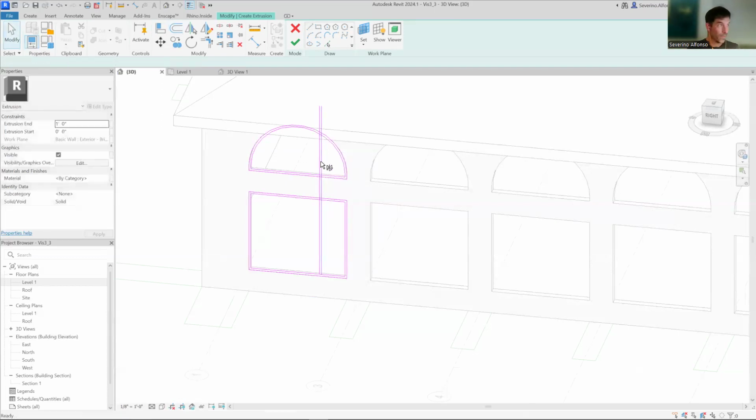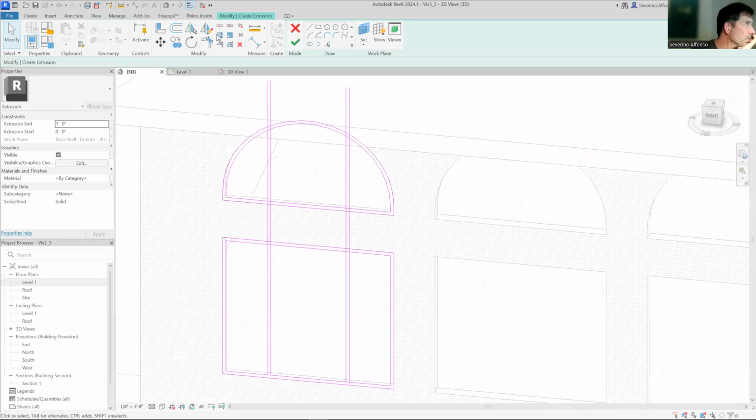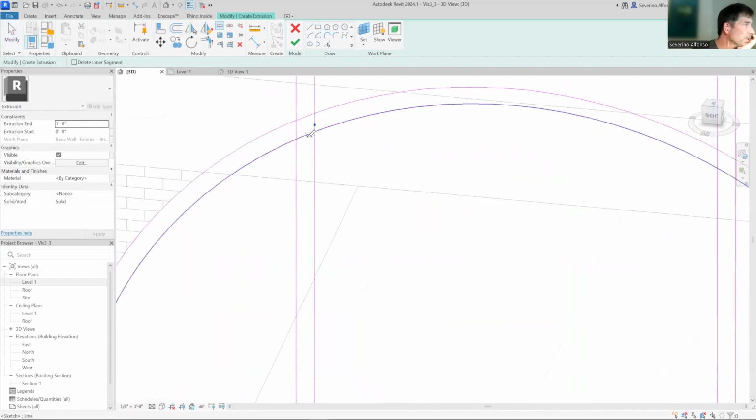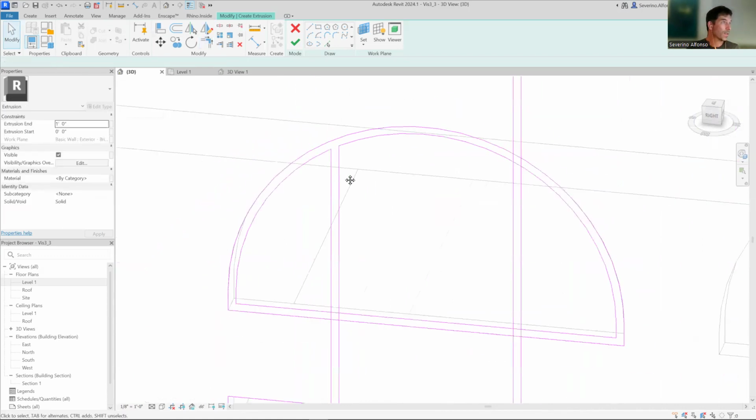An offset, OF, going in this direction, and then a DM or mirror. Click the middle point, this guy, and then it duplicates that. So that's creating some things. We need to do some work now, which is splitting a number of times and trimming a number of times. I'm going to split, split, split, and TR, trim, trim, delete, delete.